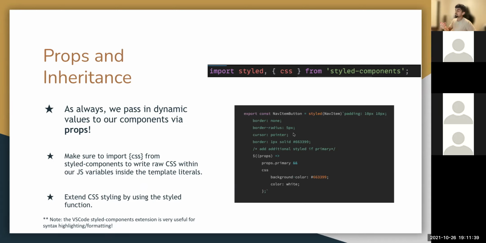Otherwise, our code editor will have a lot of trouble understanding what's happening when we define a React style component, because it's not a normal thing to do. So this is how it looks always. We have our normal CSS in here. There are a few differences in how this is done, but those differences are as minimal as the difference between JSX and writing HTML. So that is stuff that we can find anytime we want.